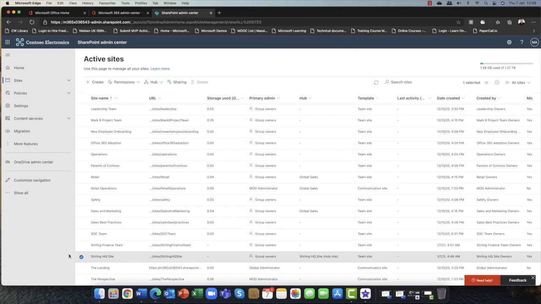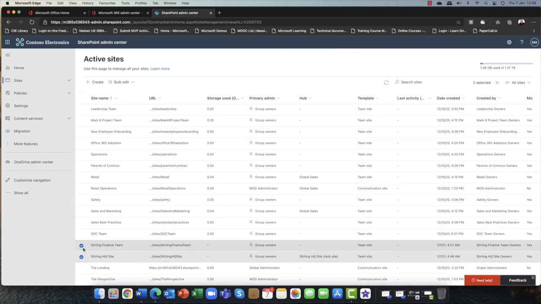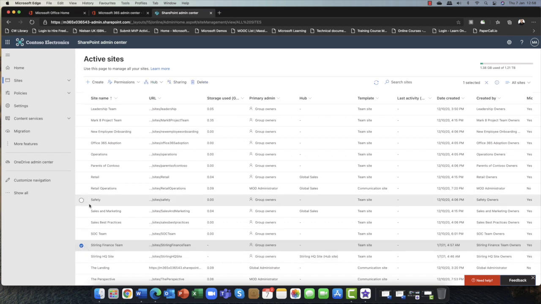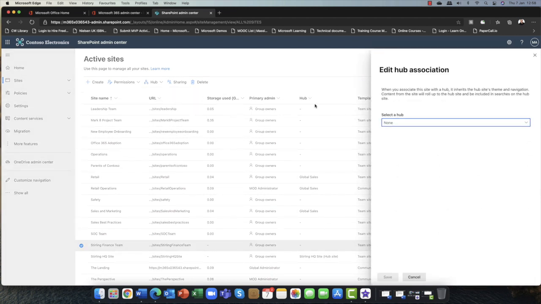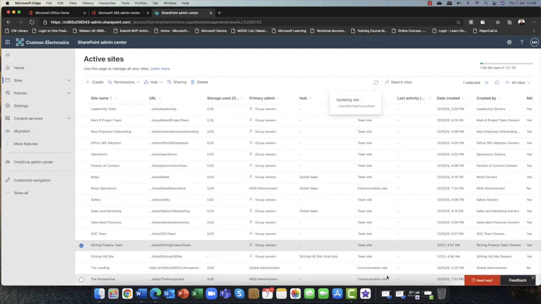And what I can do is now go to the Sterling Finance Team and say, hey, I now want to associate this with a hub site. Okay, which hub site do you want? I want to associate it with the Sterling hub site and click on Save. Okay. And that is now associated with the Sterling hub site.